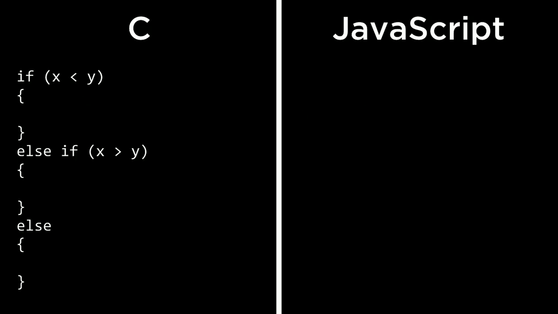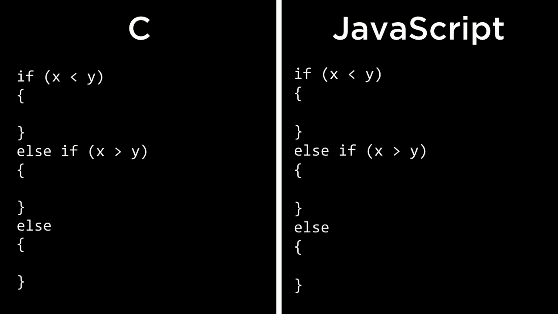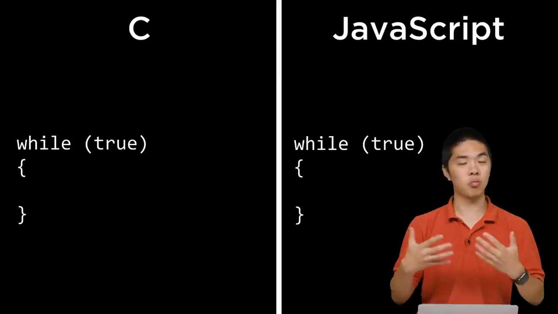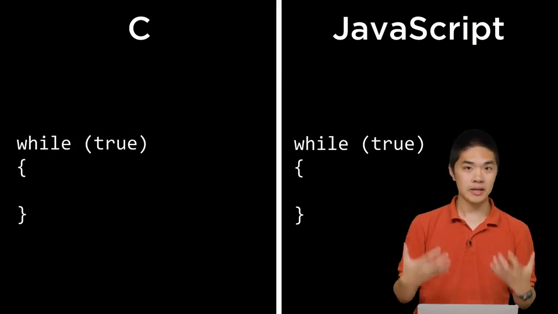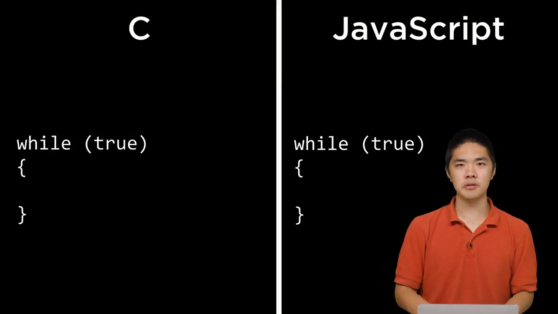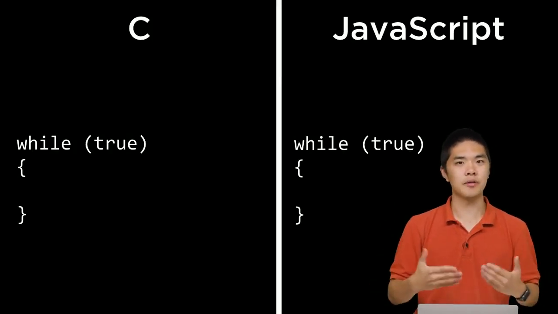And in C, we could add else ifs and else ifs within those conditions. And in JavaScript, we can also do the same exact thing. A while loop in C, this was a loop that ran forever, was just while (true). And in JavaScript, while loops look identical as well. It's while, and then in parentheses, whatever the condition is, whether it's true to create an infinite loop, or some other Boolean expression that might only be true a finite number of times.